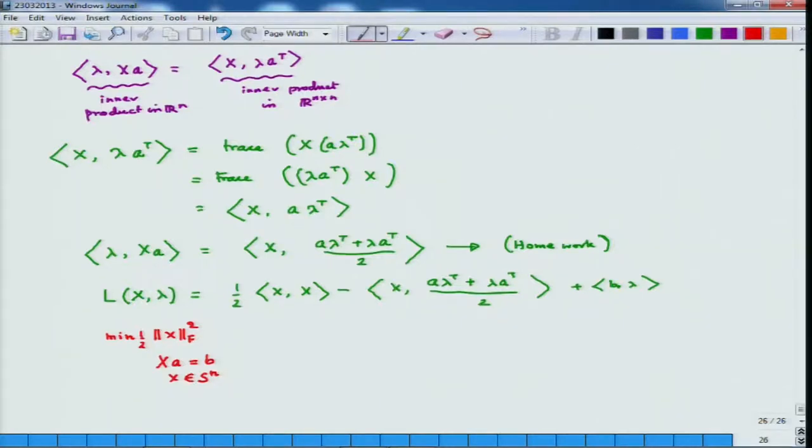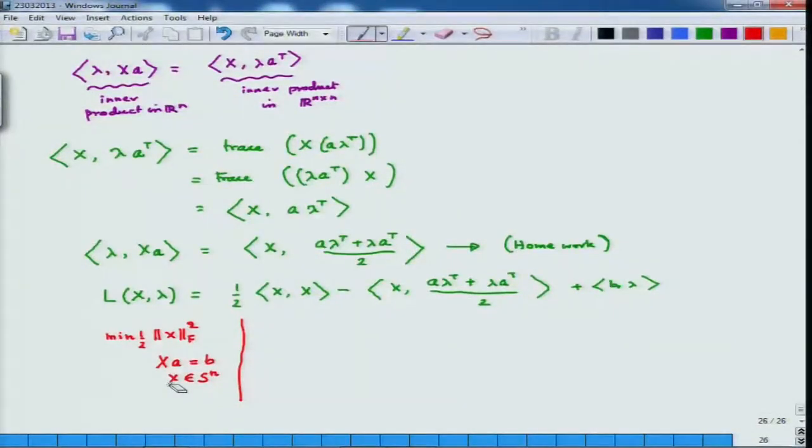Now my optimality conditions are the Karush-Kuhn-Tucker conditions. Note that basically my Sn is just like your Rn, the whole space. So the normal cone to that whole space is 0. So basically we are minimizing some inequality constrained problem. If I am putting the whole thing in Sn, I do not need to bother to put this thing. I know that it is in Sn only. My problem is in Sn, so I need not bother to put this thing.